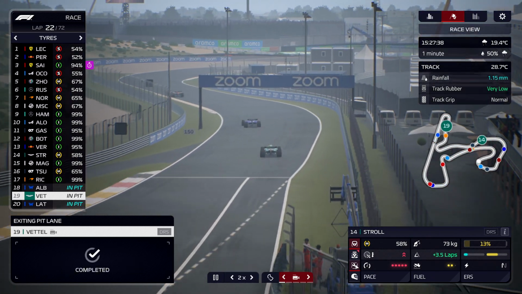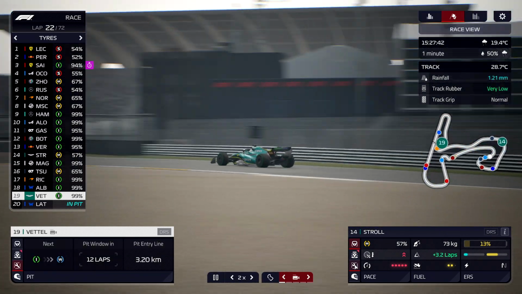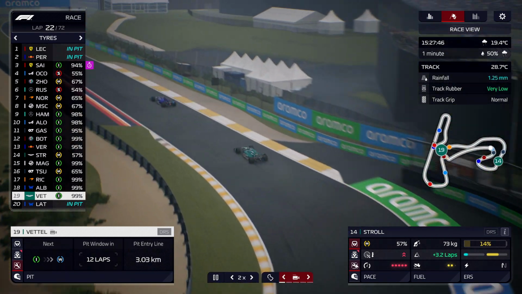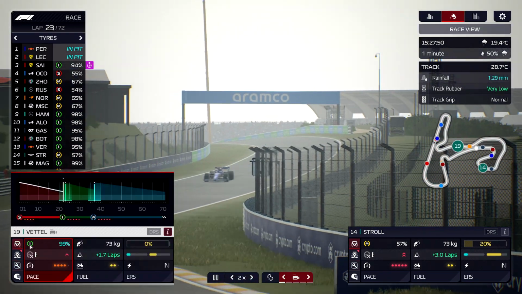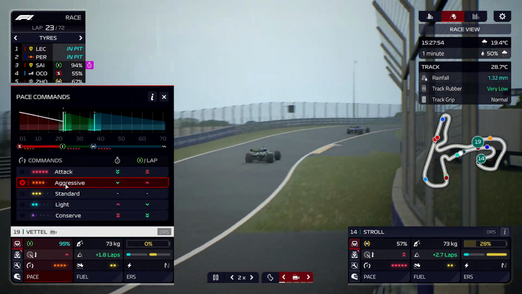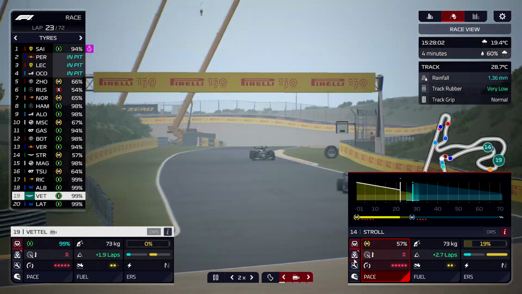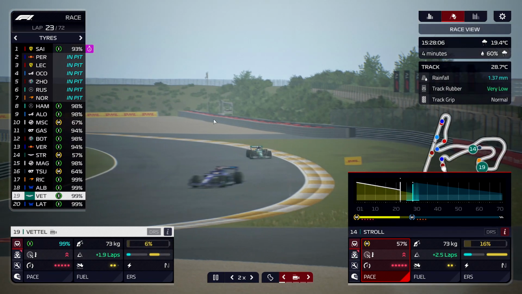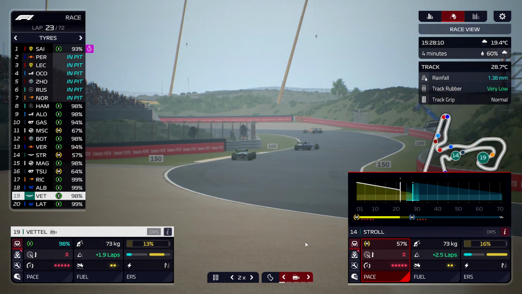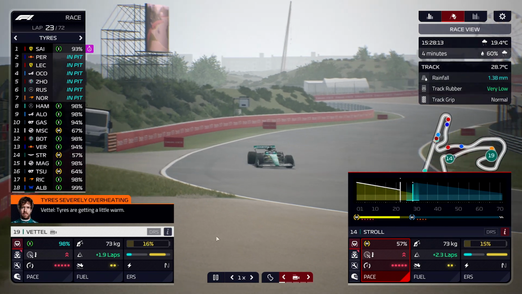So the question is, Stroll, do we put you on to... I'm going to put you on attack because we think it's only going to rain worse. The question for Stroll is, do we put them on... Do we put them on wets?